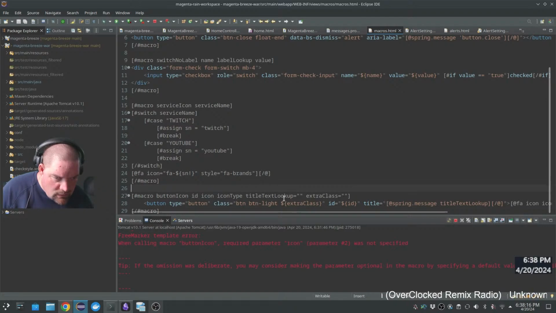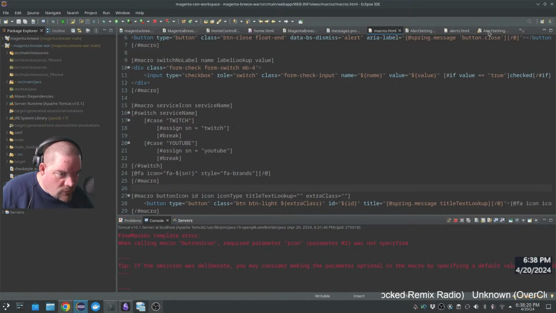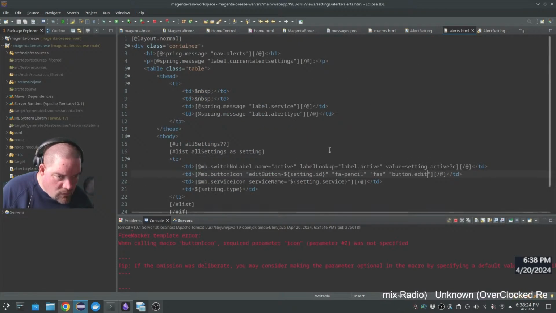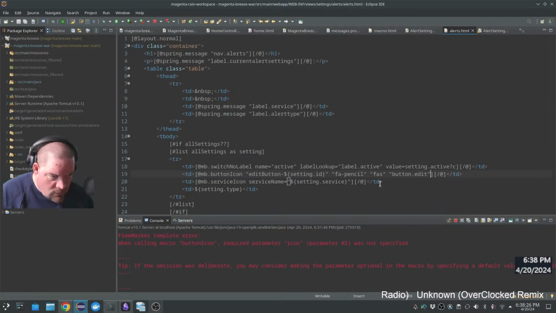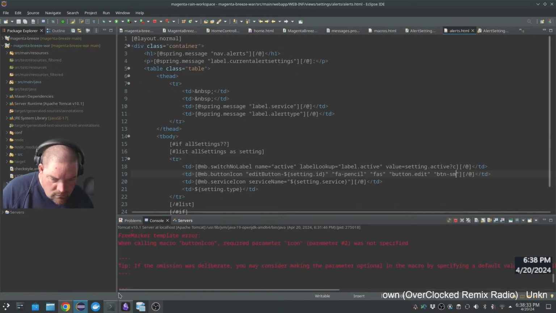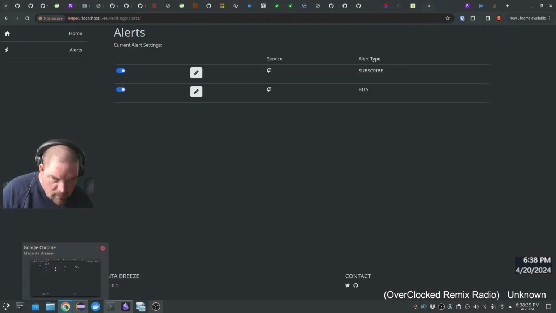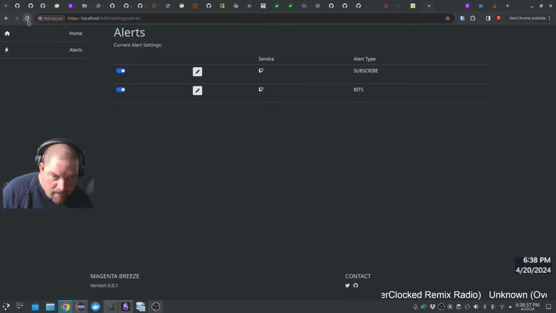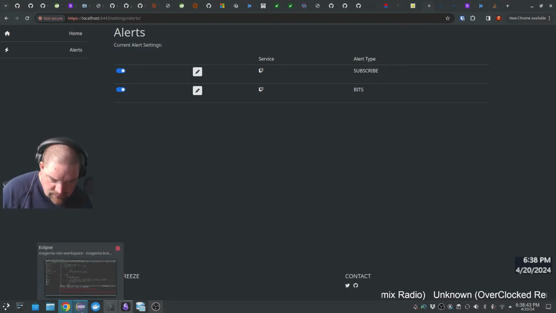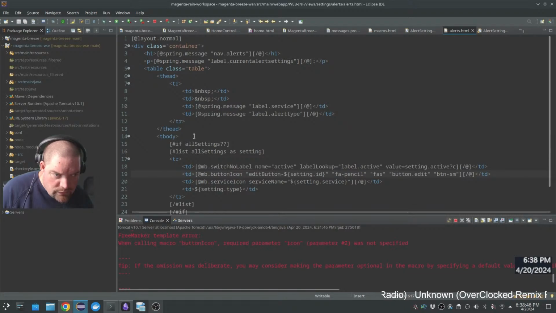What's the text lookup class? Say again, small. A little bit better. We can pull these columns closer as well.